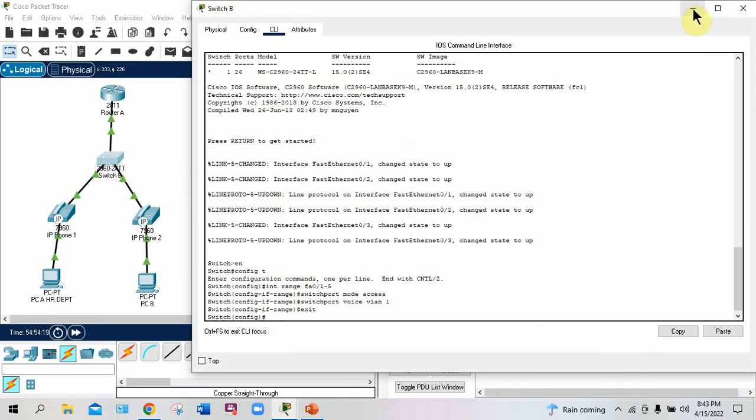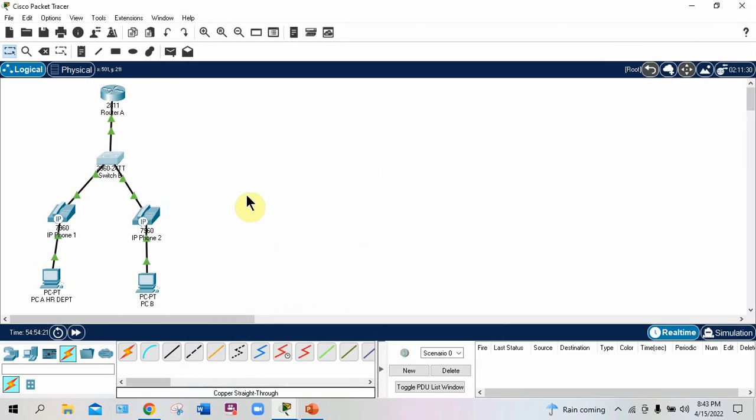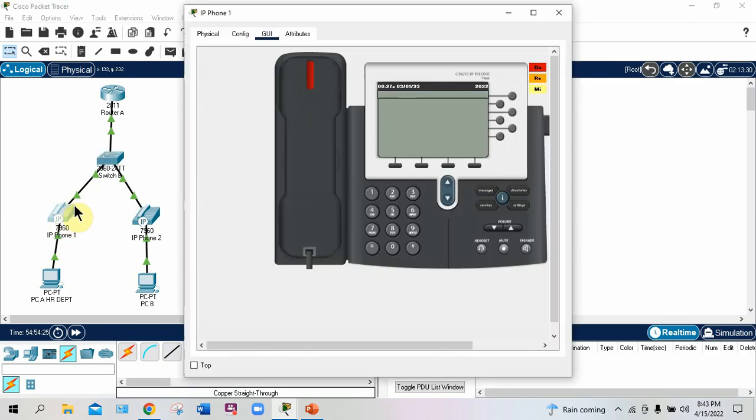So to verify our configuration, if you look at the interface of this phone, you will see the number is right there. The phone number I assigned to phone 1 is right there, 2022.